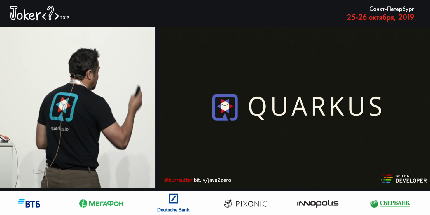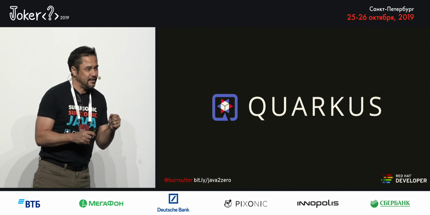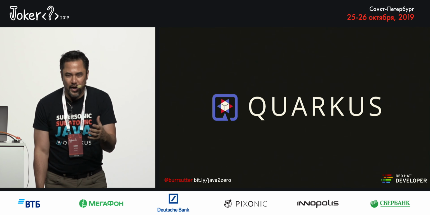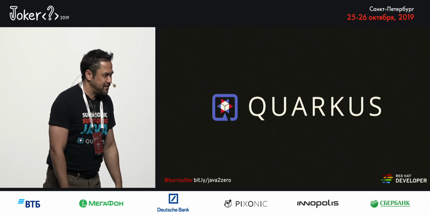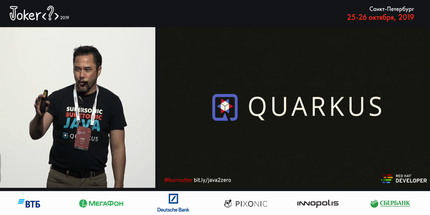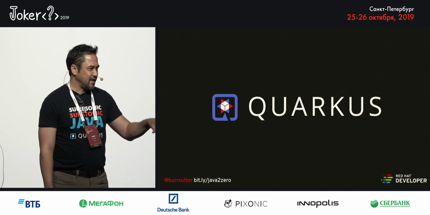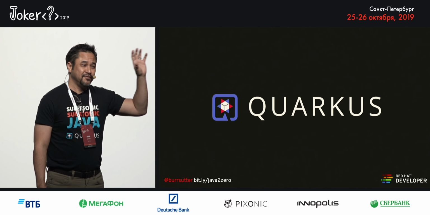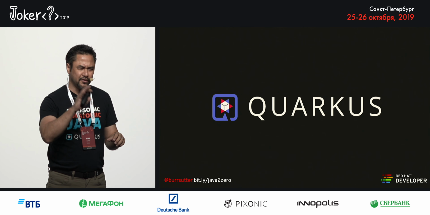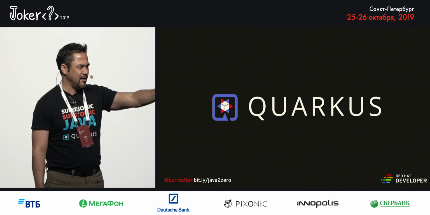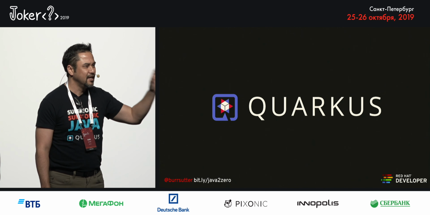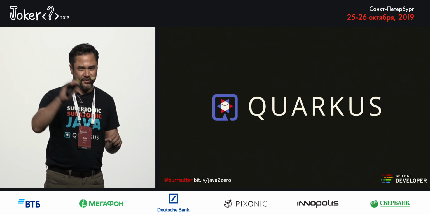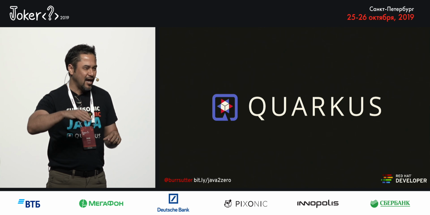So we gave birth to this thing called Quarkus in 2019. We've been thinking about that problem of what it means to build applications that are so lightweight that you want to write them in Node.js instead of Java, or you want to write them in Go instead of Java. And we had customers telling us all over the place, we have tons of customers at Red Hat, and they're telling us, we want to do microservices, we want to do serverless architecture, we want to do lightweight container-based orchestrated applications. We're rewriting all our Java apps into Node, or rewriting all our Java apps into Go. We kept hearing that time and time again.